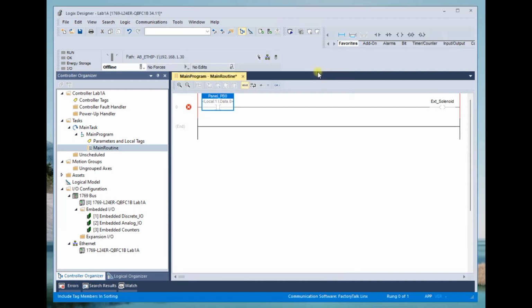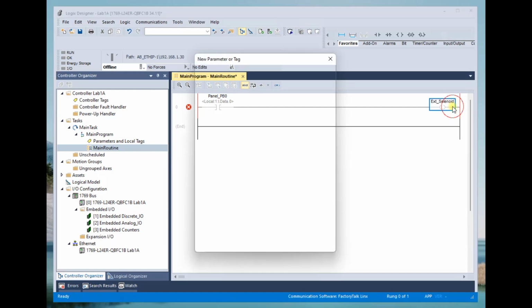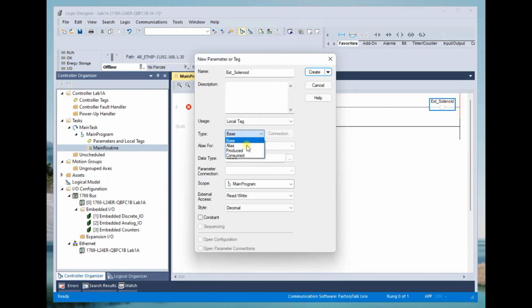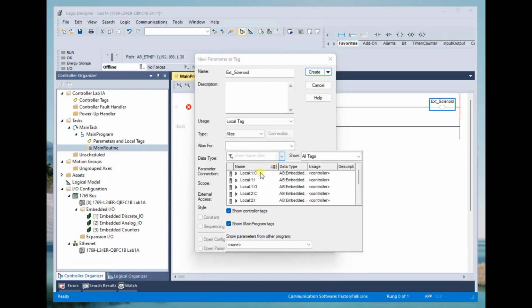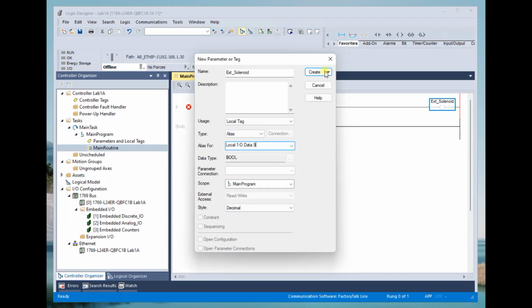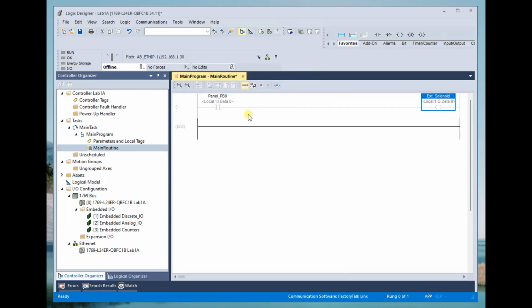Okay, and once you've done all that, do create, and the same thing over here, right click on the name and do edit new solenoid, change it to alias. In this case, it's going to be an output, so local 2 output data, and it's supposed to be 9 for this example. And then do create. And now notice that the error has gone away.